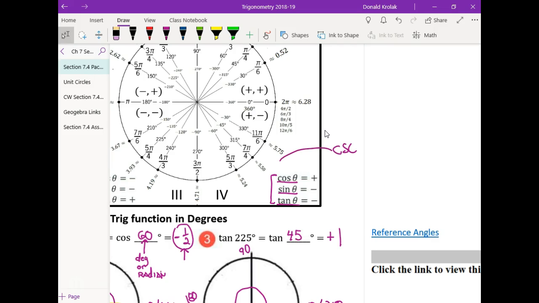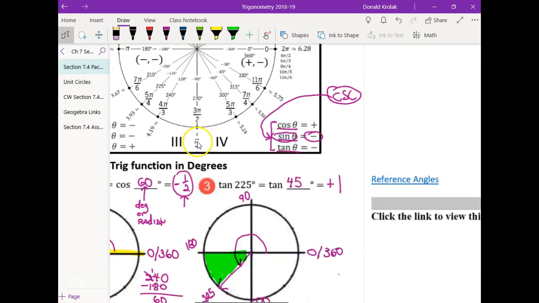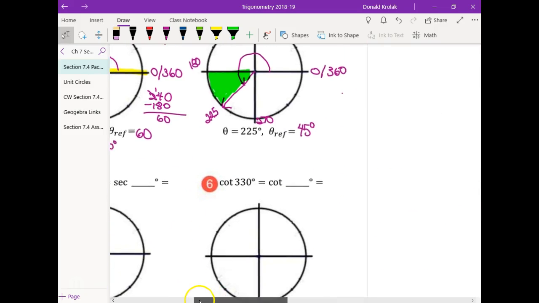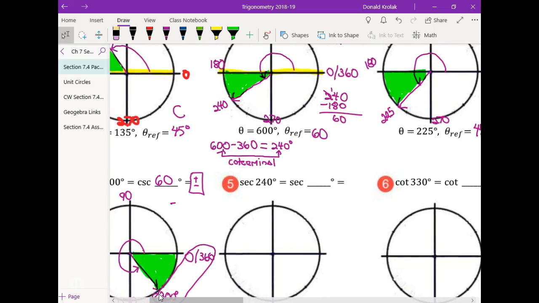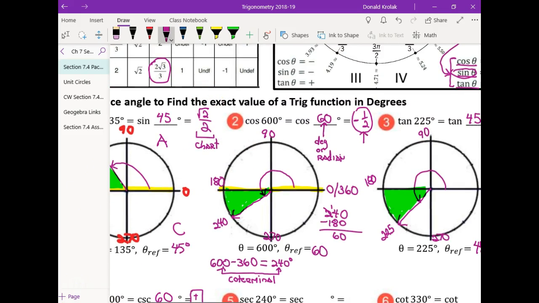Sine? Yep. So whatever the sign is on the sine function, cosecant is going to have the same sign because these two are reciprocals of each other. So if one's negative, the other's negative. If one's positive, the other's positive. So by looking at that, we can tell that cosecant in quadrant 4 is going to be a negative value. So you just look at what it's associated with. So we know this thing is going to be negative. And what do we have? 2 root 3 over 3.